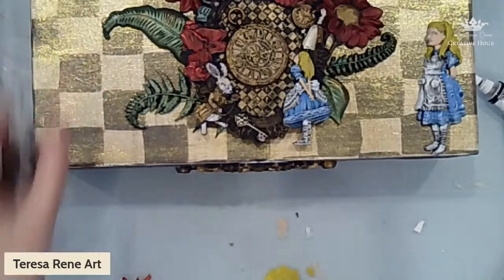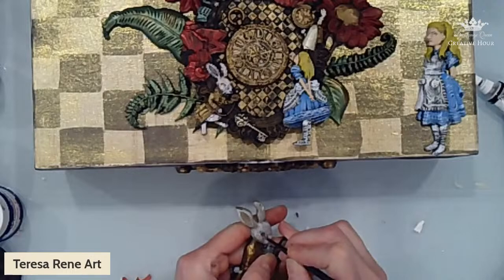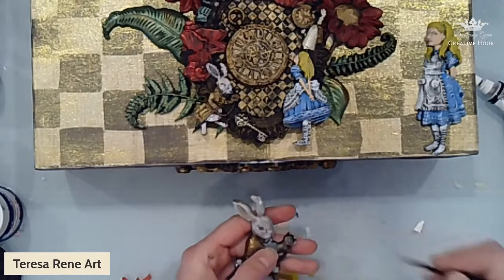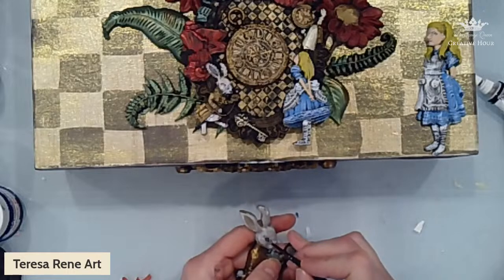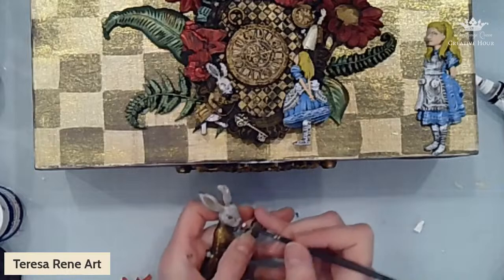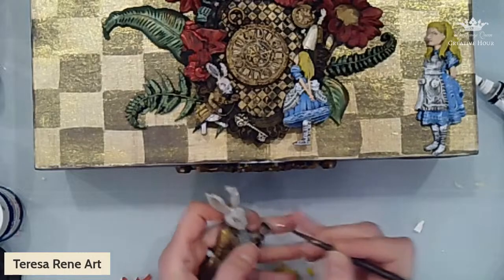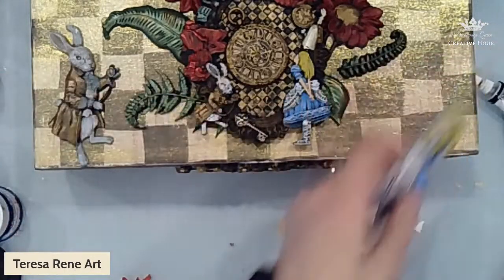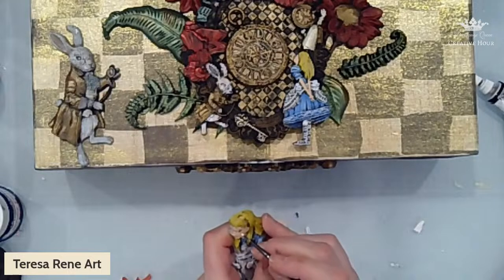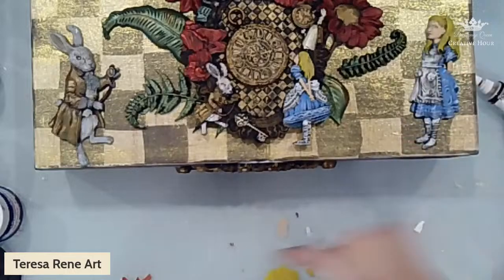I'm going to do a little bit of black on our bunny rabbit as well in his eye. And we need to give him just a little white dot right there in the middle. And then Alice actually technically needs a little white dot too. Let's see if we can get it without covering up. There. Okay. So she got a little white dot too.